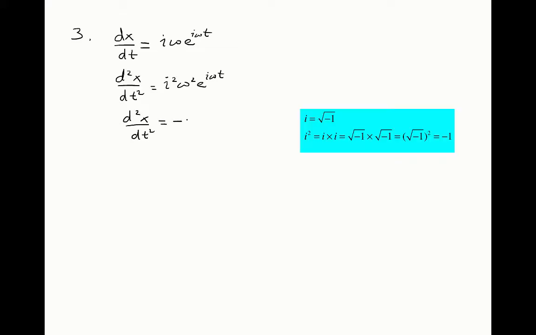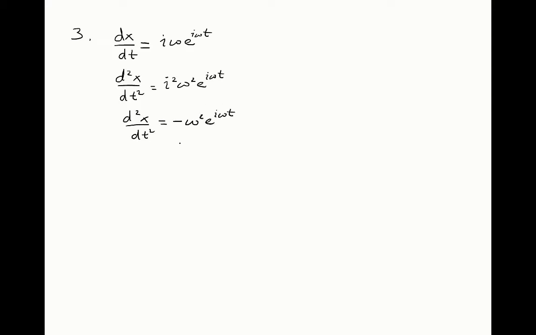But since we're talking about complex numbers today, I really want to drive this point home. So I'm working out the left side. I remember i squared is -1. That is what the imaginary number is. So that's the left-hand side. If we do the right-hand side, it's just minus omega squared times e to the i omega t. So these 2 are equal. So we show that it's a solution.